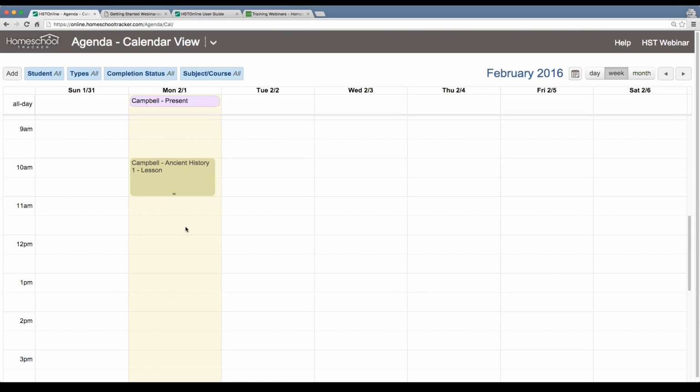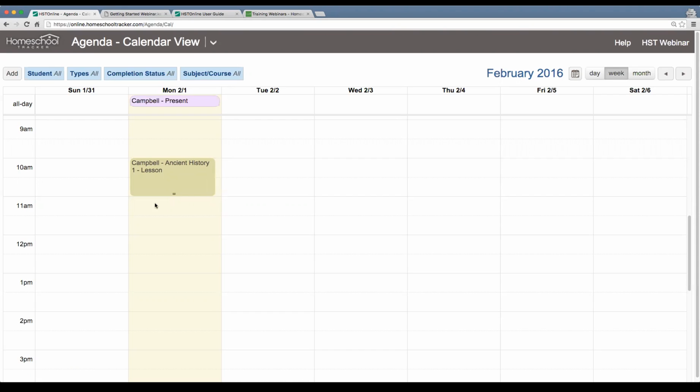I think one of the things about Homeschool Tracker that many don't realize is that it's really an open program. You can use it however works best for you. So finding one of these workflows or figuring out a way that works best for you and your style is really the best way to use Homeschool Tracker. It's kind of similar to homeschooling itself, right? There's so many different ways to kind of do homeschooling. And so that's why Homeschool Tracker is kind of open in that sense, that it allows you to adapt it to your use. So that's definitely something that a lot of folks do.